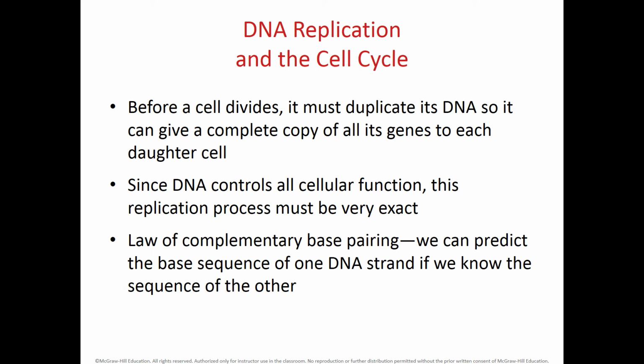So one of the purposes of replicating DNA is to give not only the same number of chromosomes to each daughter cell, but also the same copy of DNA, with the same genes. So you don't get one cell with a different set of genes than another. And this is achieved by replicating the DNA, hopefully without any changes or mutations, following the law of complementarity.